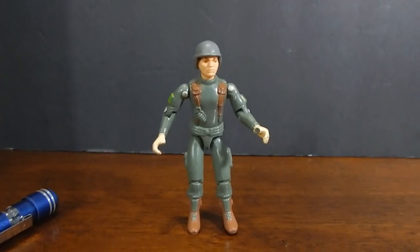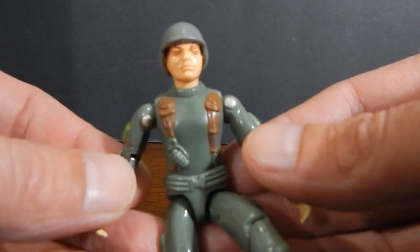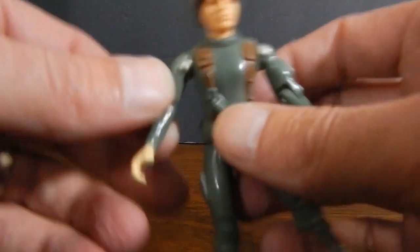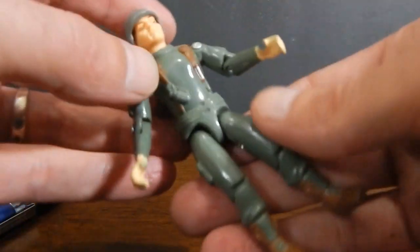Just doing a quick little video. Picked this 1982 straight arm Grunt figure up off eBay. He has a couple of broken thumbs. And the reason I picked him up, I got him cheap.